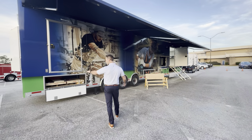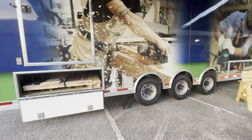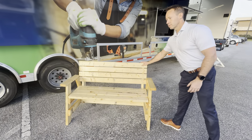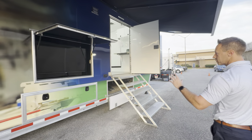Under here we've got a bunch of storage for wood and things like that. All throughout, you'll see a lot of storage. We've got trainers underneath as well. Here's a project that they just built — this nice little seat. We've got an outdoor television, so we can instruct out here if we want to, things of that nature.